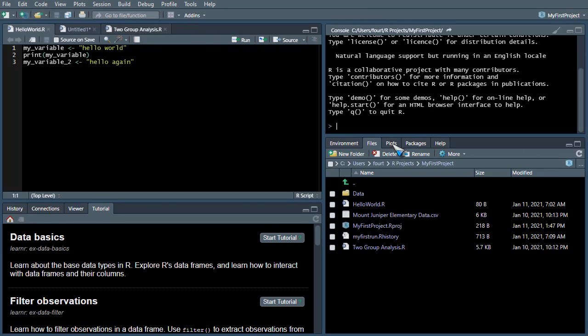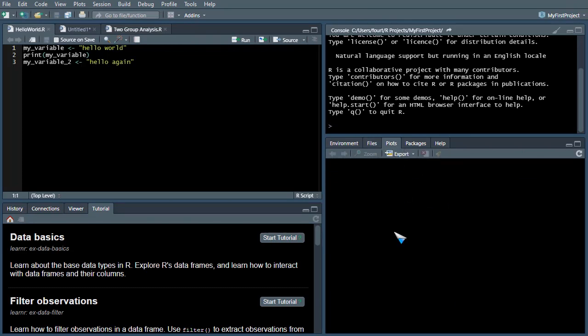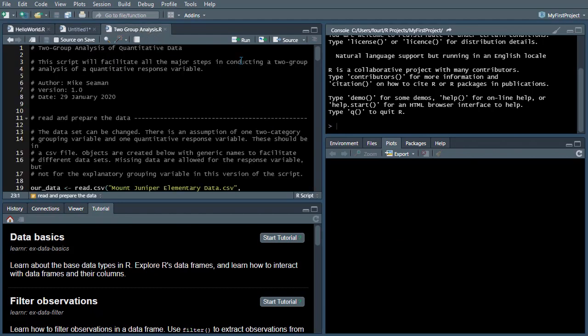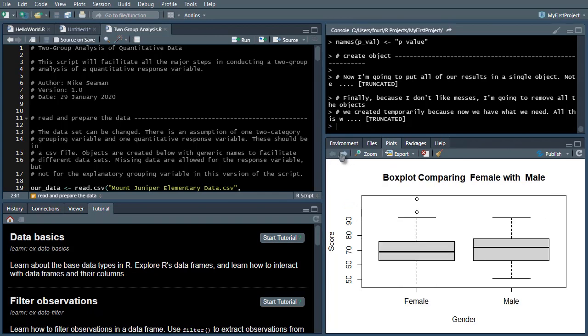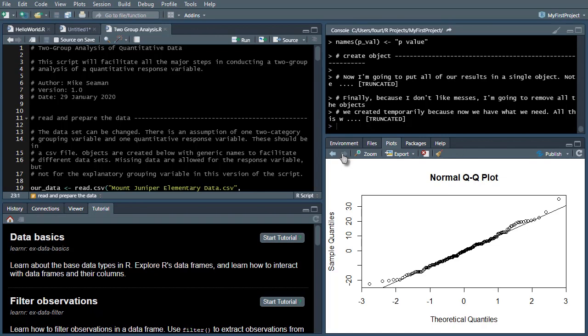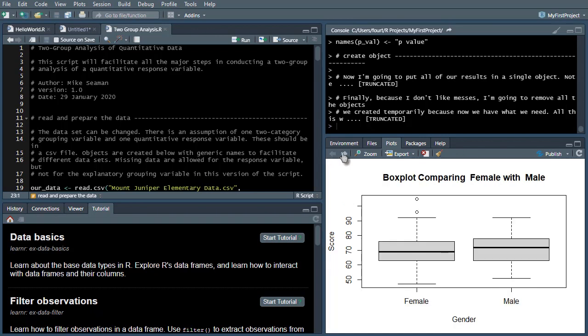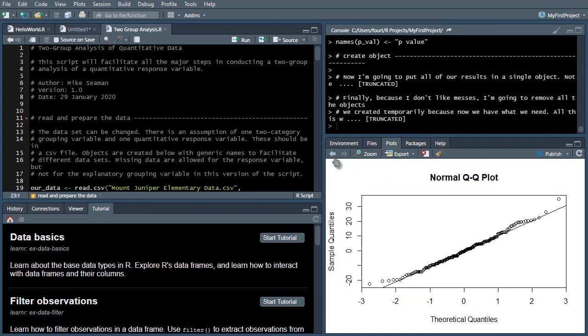Let's go to the next tab. This provides any plots that you have. So if I run my two-group analysis right here, if I go ahead and run everything, I actually produce a plot with that analysis. And you will see this in the plot window. If I click on this back arrow, it would be if I have other plots that I've created. So you can go back and forth between all the plots that were created until you close the project by using these arrows front and back.